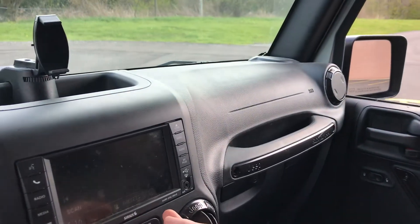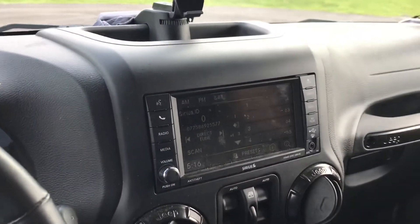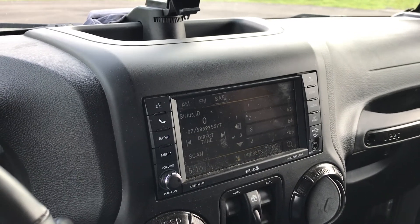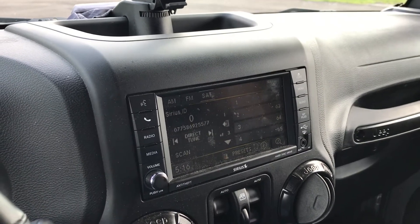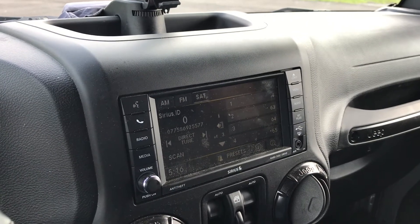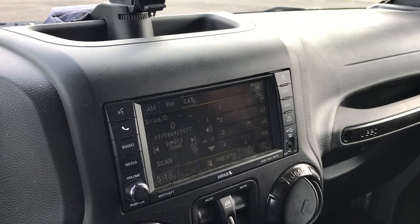I have no idea what causes that. I assume there's some type of electronic overload sensor or something — maybe because I try to open the fronts down at the exact same time while starting the vehicle, maybe that tripped something. But apparently the only way you can get it to work again is to shut off your vehicle, open the doors, make sure everything shuts off, and then restart it.